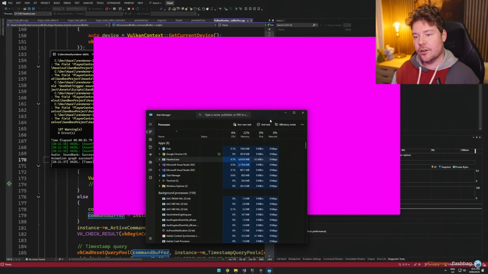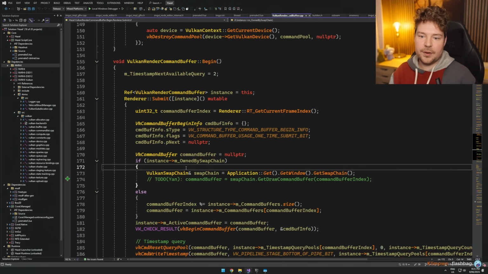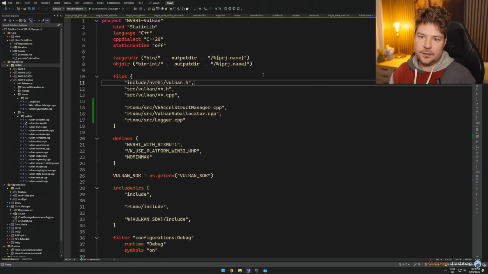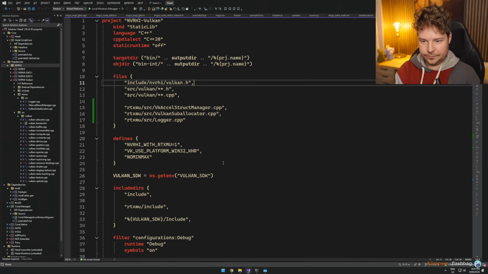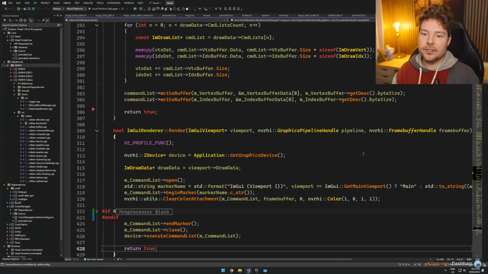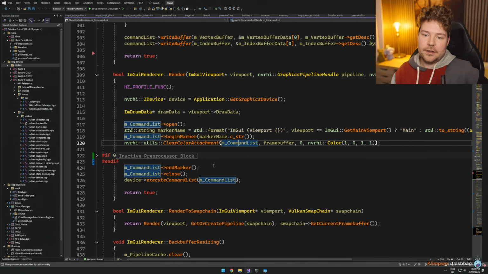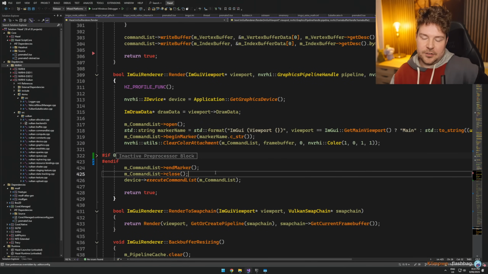It's weird because the only thing I'm doing right now is rendering to a command buffer. And by rendering to a command buffer, I mean I'm obtaining a command buffer and encoding one command into it and then executing it.